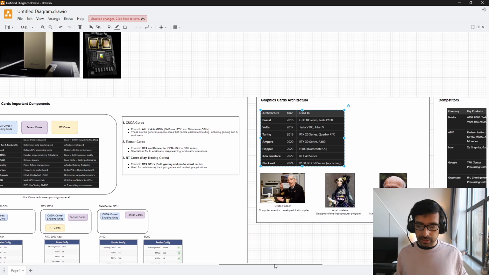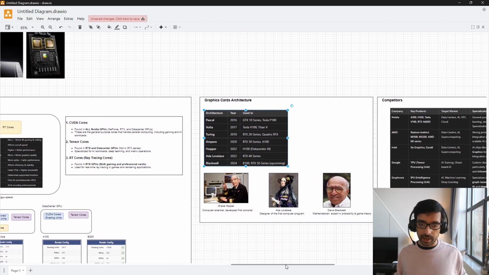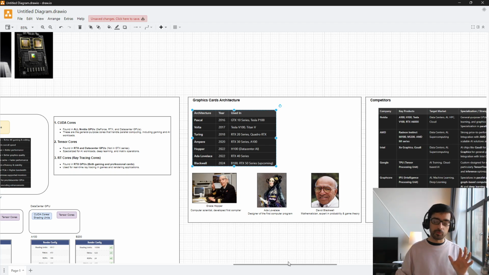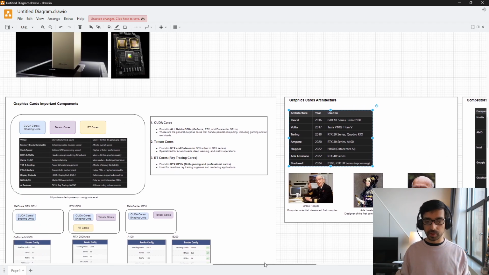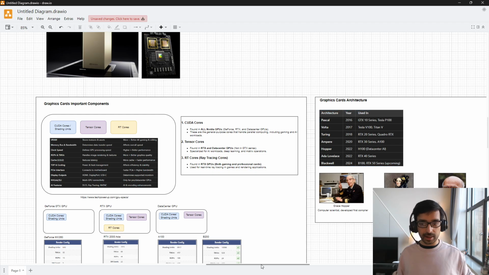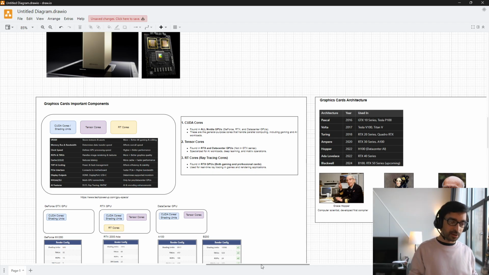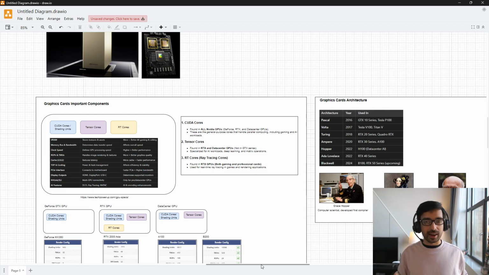I'm not going internally into the architecture, like how this architecture is different from other architectures. No, because it would be too much for this video. This is a general awareness about what the different types of graphics cards are, how we can look into the configuration of a graphics card, and what architecture is used to create that particular graphics card.